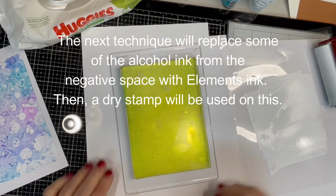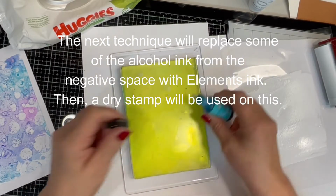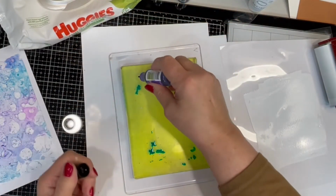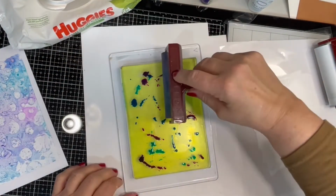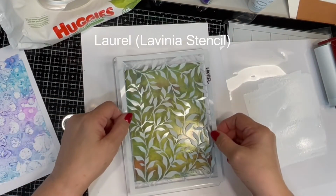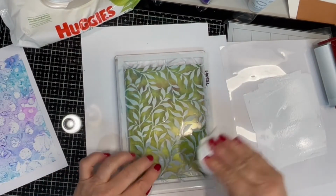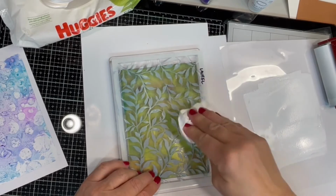Back to using the 5x7 gel plate, I'm going to introduce the same colors of alcohol inks that I have been using. And then I'm going to even them out with the brayer. I'm now going to use the Lavinia Laurel stencil and place that on top. Then, using a baby wipe on the exposed areas, I'm going to dab it to remove the ink from the exposed areas.